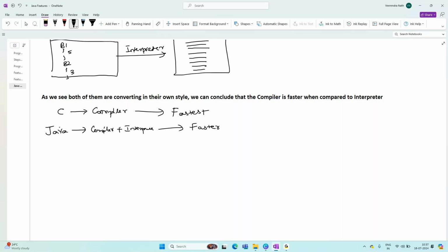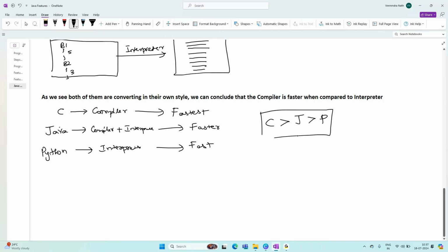Python. What does it use? Interpreter. So I will say fast, faster, fastest. C is faster than Java. Java is faster than Python. Is my point clearly understood now? Now you understood what is compilation and what is interpretation.